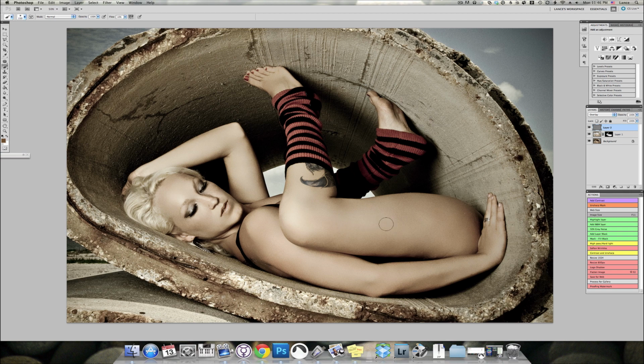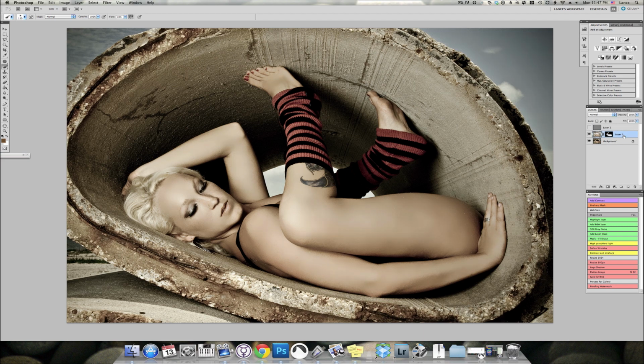And as you can see, it kind of adds pores or something that's similar to pores back to the skin, and you can play with the opacity of that. And this works really, really well if you have a really close-up headshot and you want the model to have flawless skin on her face, and you use this technique, but you bring some pores back using the noise on a gray layer. So that's just an option you can use. You don't have to do that. I don't always do that to all the images where I soften the skin.